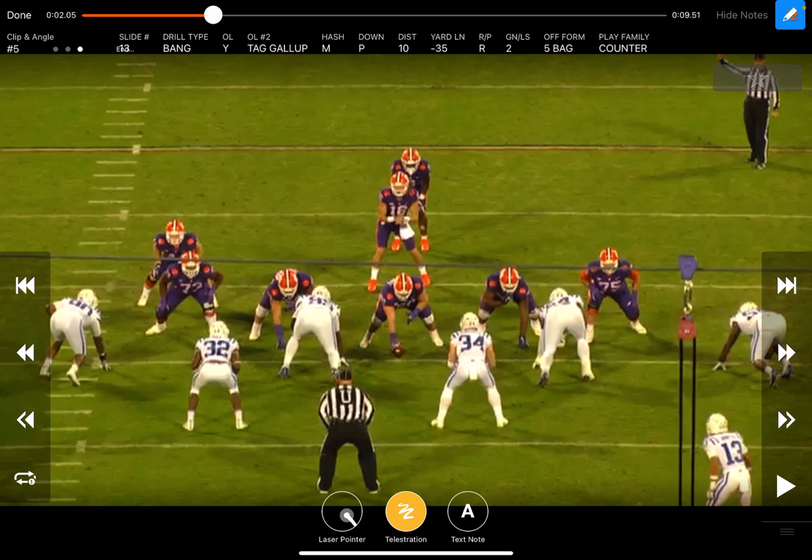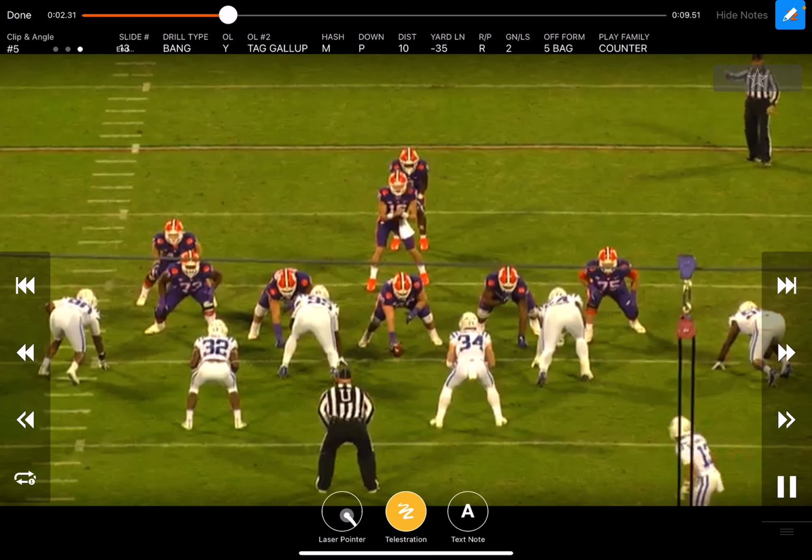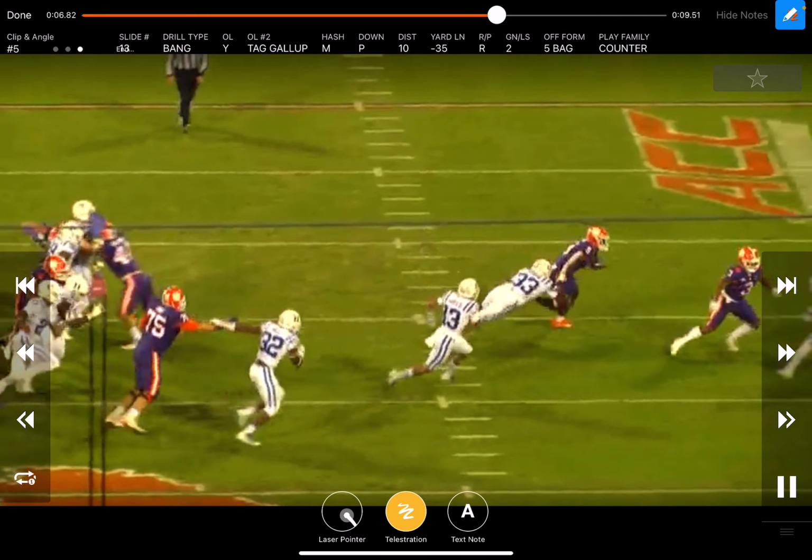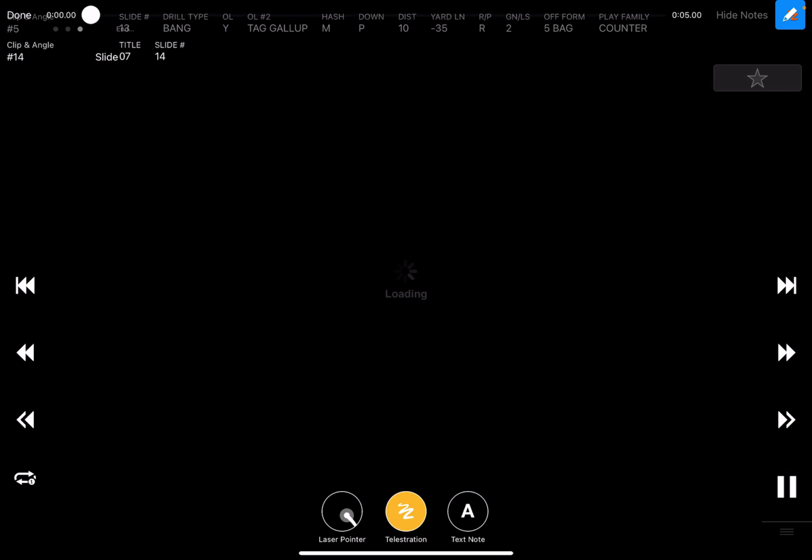Another example of the bang double team trying to remove that guy. This is Clemson from a couple years ago. These two guys are trying to bang this guy out of his gap where he's aligned right now. Bang him over. Now they're able to free that guy up to get on the linebacker. Great example right there.